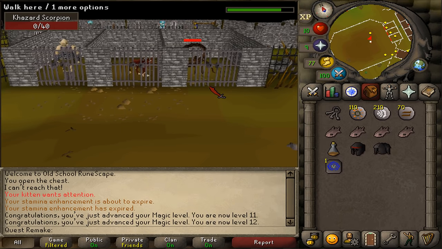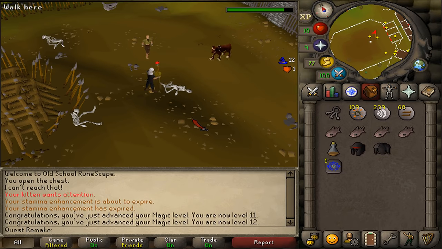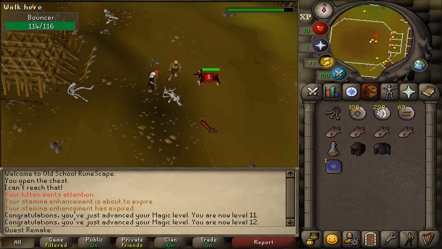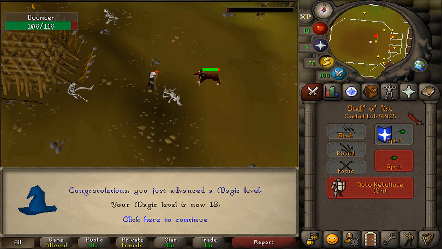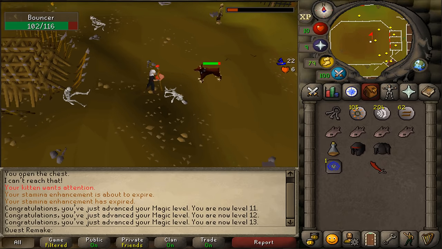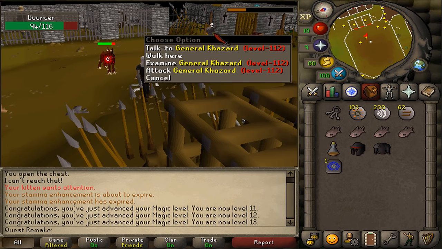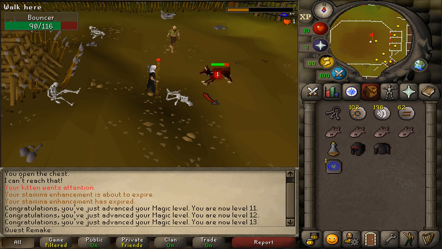And here is Bouncer. Just attack it, using the same tactic, standing behind the skeleton, and you will be fine. Once the level 137 Bouncer has been defeated, then we will have another conversation with General Khazard, and he will come after us. But we don't need to defeat him, because he promises to release the Servils, which was the point of this quest. So once the Bouncer is defeated, the easiest way to return to Lady Servil is by teleporting using your Ardougne cloak.